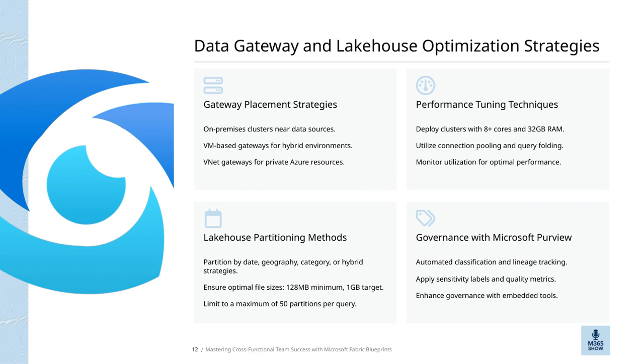Next, applying sensitivity labels and quality metrics adds an extra layer of data governance, making sure sensitive information is protected and data quality is maintained. To strengthen governance further, we can embed tools directly into our workflows, providing seamless oversight. Microsoft Purview plays a crucial role here, offering comprehensive governance capabilities.